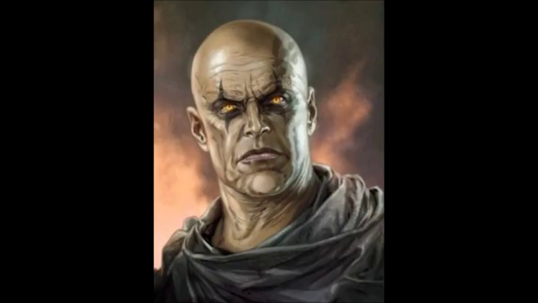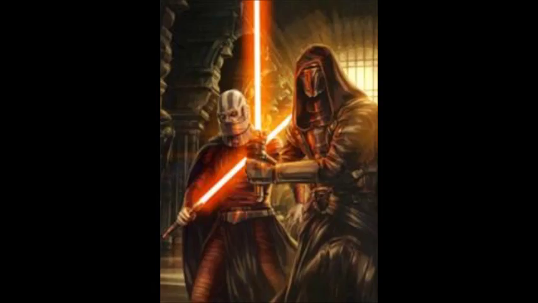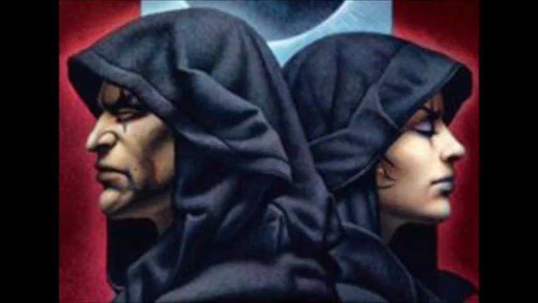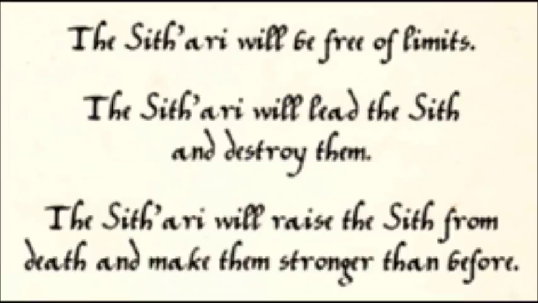After the destruction of Lord Kaan's Brotherhood of Darkness, Darth Bane set about to recreate the Sith Order in preparation for the eventual destruction of the Jedi and the Republic. Searching the knowledge of the ancient Sith holocrons, Darth Bane finally came across the holocron of the legendary Darth Revan. From this holocron, Darth Bane learned and adapted the idea of having only two Sith — a master and apprentice — one to embody power and the other to crave it. This became the Rule of Two, and it would dictate how the Sith would operate for over a thousand years. And so Darth Bane became the fabled Sith'ari — the man who would lead the Sith, destroy the Sith, and bring the Sith back to glory.